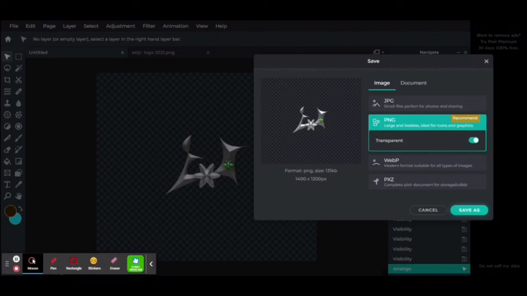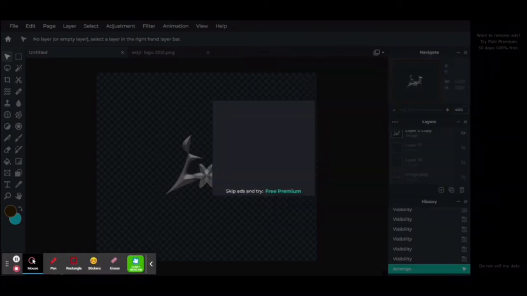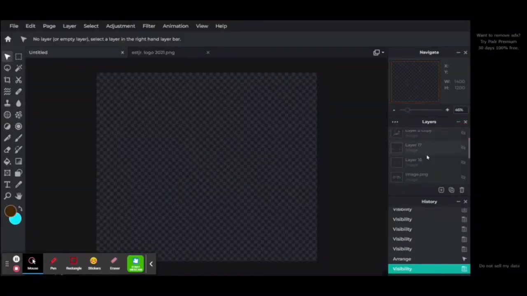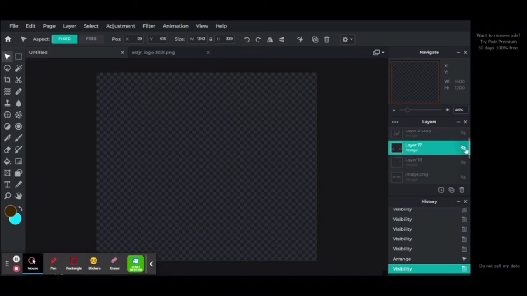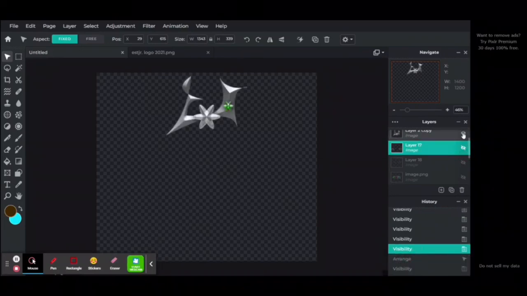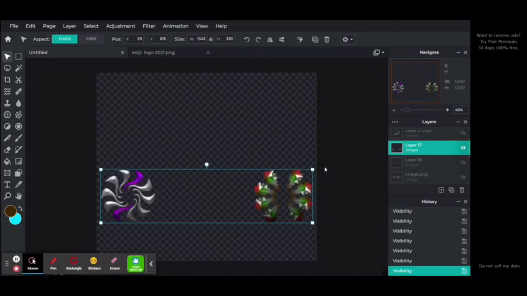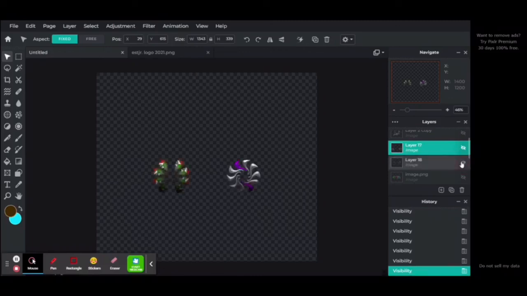It may not show up here. And you can name it however you want to, untitled object, or anything like that. Type it all you want and save that. And then hide that layer. And then if you want to save this one right here, or this one right here, of course, save that.